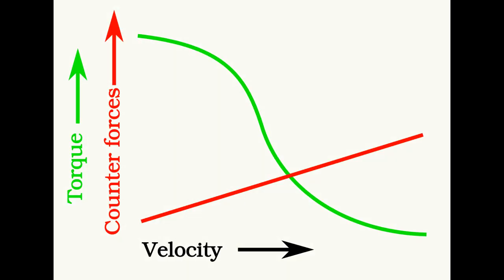This graph compares available torque to opposing forces. The green curve is a typical speed torque curve for a stepper motor. Notice that the highest torque occurs at low speeds and it drops off dramatically at higher speeds. Higher power supply voltages tend to move the curve to the right.